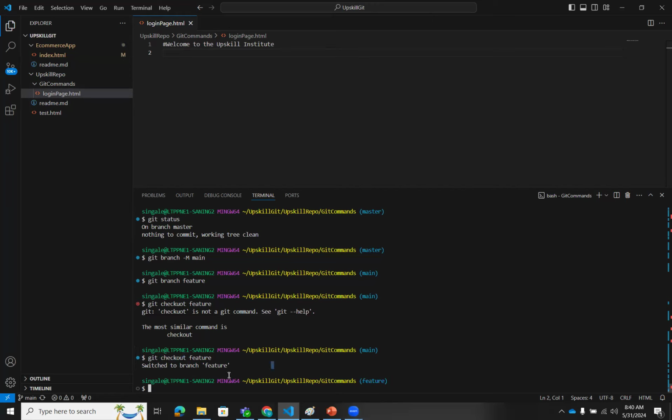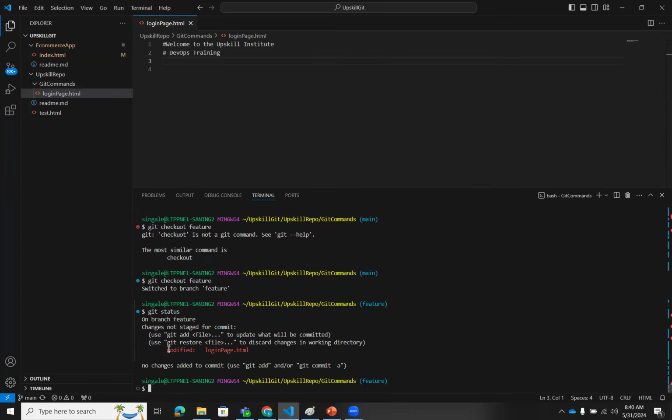Now let's make some changes to this file. Let's assume I made changes to the code, and this has been saved.